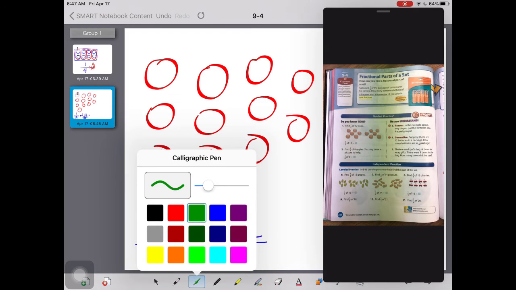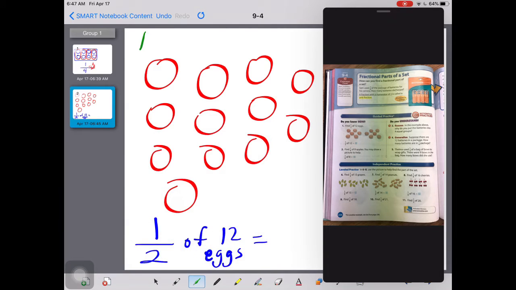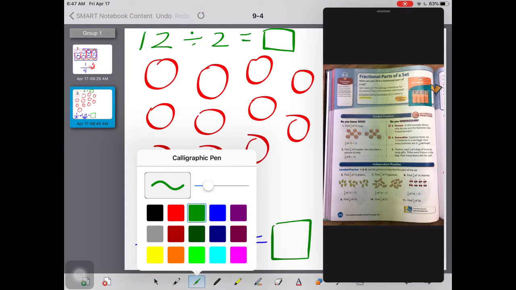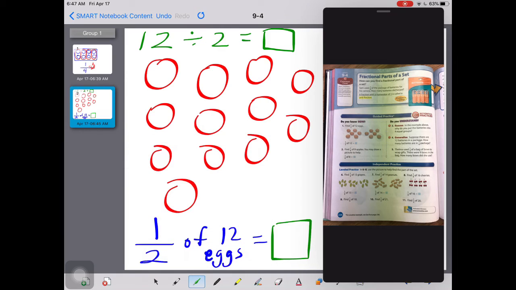Some of you are already thinking, all right, wait a minute. That's 12 divided by 2 groups. That's going to give us the amount of eggs there are. So let's take a look. Let's divide them up. I'm going to do something a little different here. Let's do this. I'll leave the green here, and I need to go and move these things around.